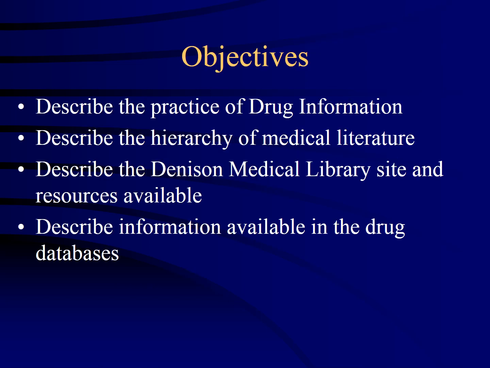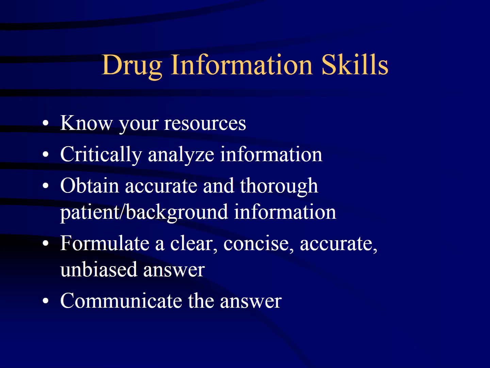Welcome to our first lesson, Overview of Drug Information Sources, Primary, Secondary, and Tertiary Literature. The objectives of this lesson are to describe the practice of drug information, describe the hierarchy of medical literature, describe the Denison Medical Library site and resources available, and to describe information available in the drug information databases.